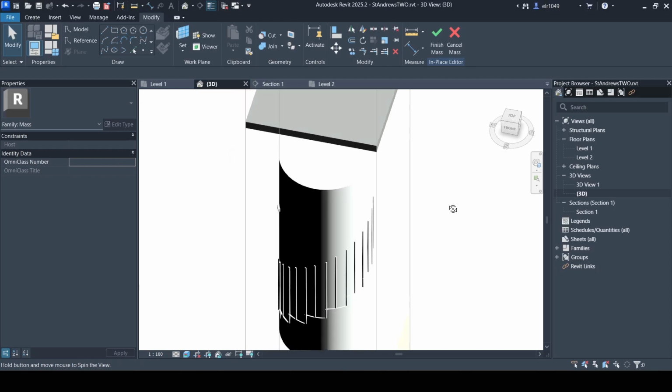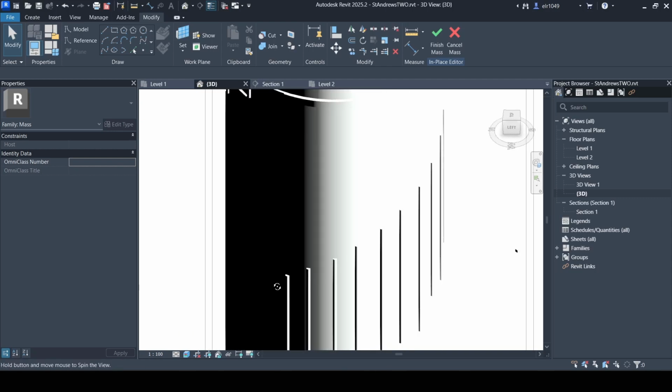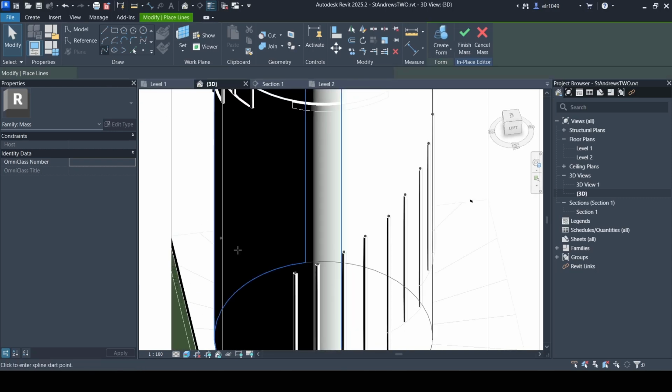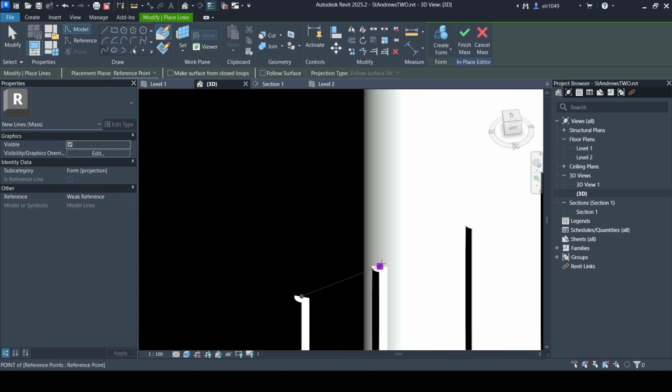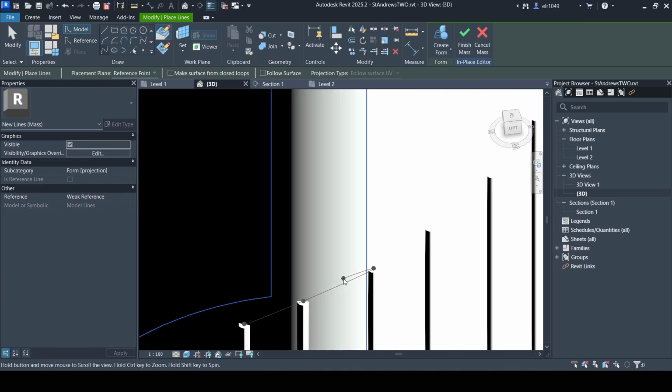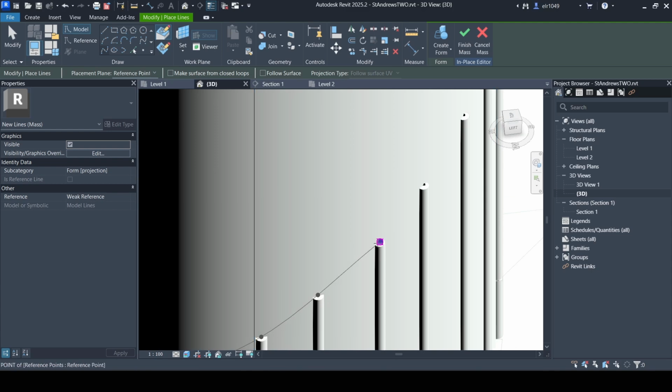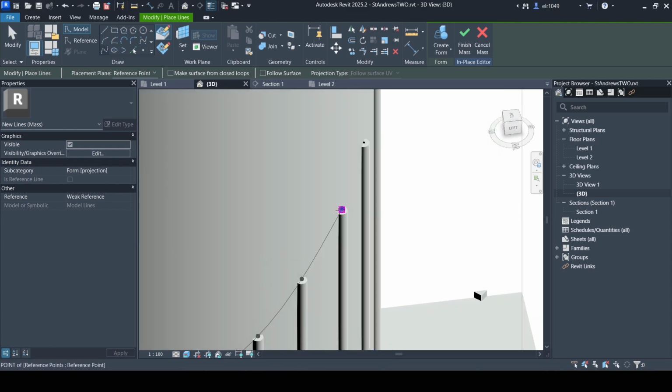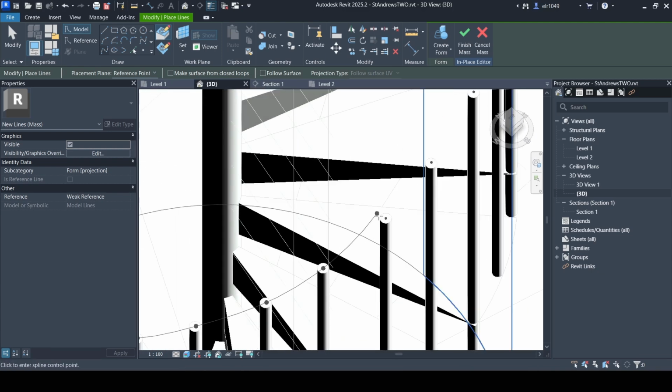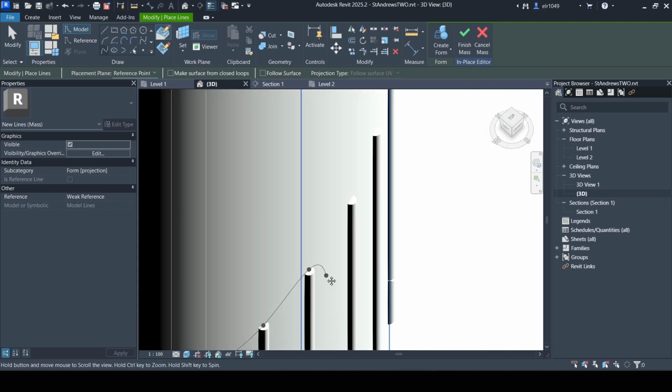Once you've done that, we can start a spline. So we're going to go to the bottom and select spline through points. And we are going to now easily select the points that we just made. Then we're going to make our way up the cylinder. The points make this much easier, otherwise it's a little bit of a pain.